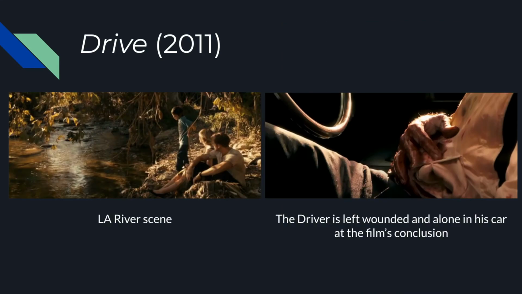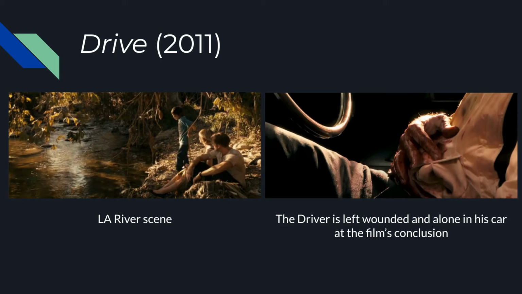At one key moment, Drive does present the natural world in a scene of bucolic escape. The driver takes Irene and her son to the LA River, and although it looks unrealistically clean and vibrantly green, he is able to imagine an unattainable future with Irene. The brief affair between the driver and Irene revolves around the car, but their relationship is fully realized in this key scene, completely outside of the car. Psychologically and logistically, the driver is dependent on the car to realize his masculine identity. He acts as a provider and takes care of Irene and her son through his car ownership.